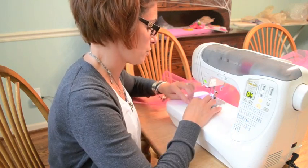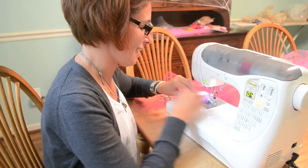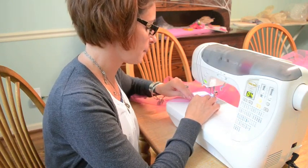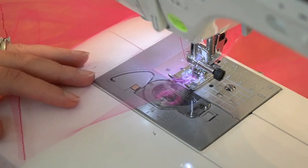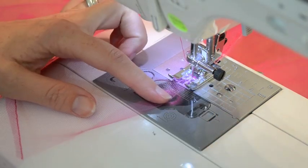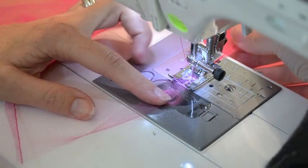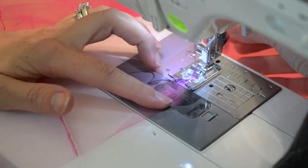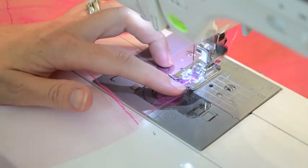It's still time-consuming but not nearly as bad as struggling to pin the whole hem in place first. I'm going to show you this one more time up really close so you can get a good look at how I'm trapping that fishing line in there. I've got fishing line on this side, tulle on this side, a little zigzag set on my sewing machine, and I just fold a little bit over — making sure that the fishing line is trapped all the way up as close to the side of the hem as I can get it — and zigzag stitch that in place, working in two or three inch increments all the way back around to the start of the ruffle.